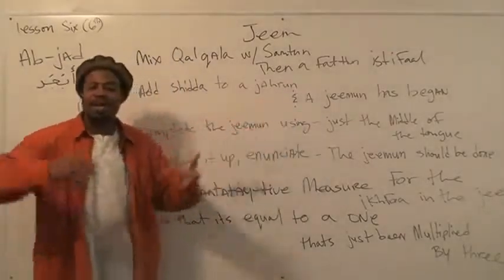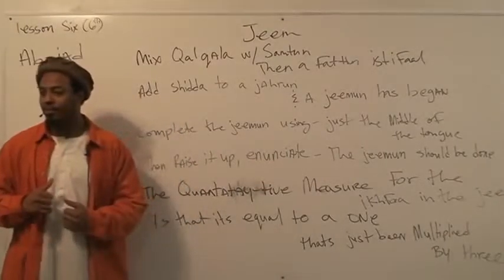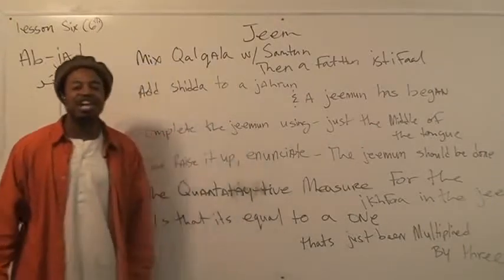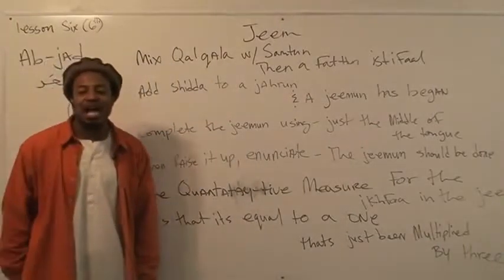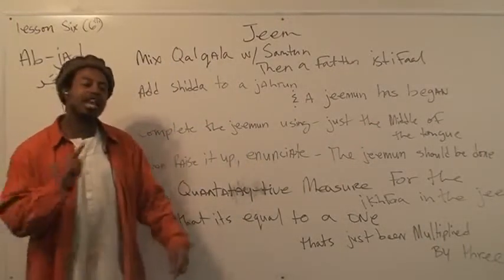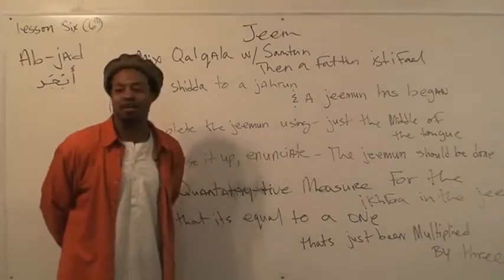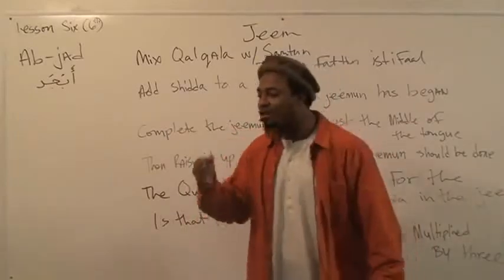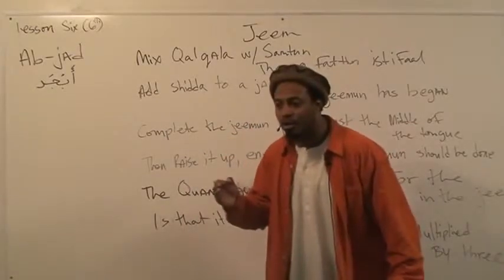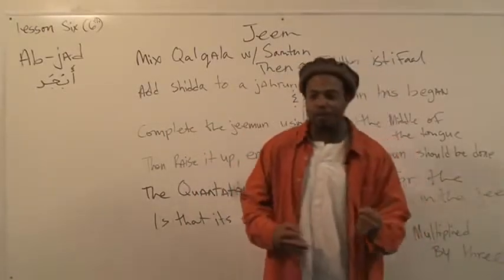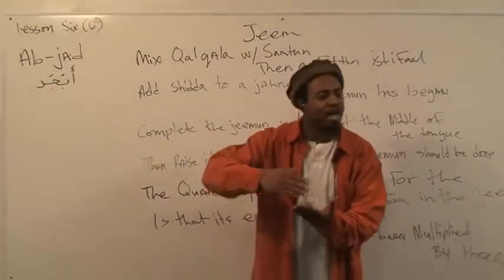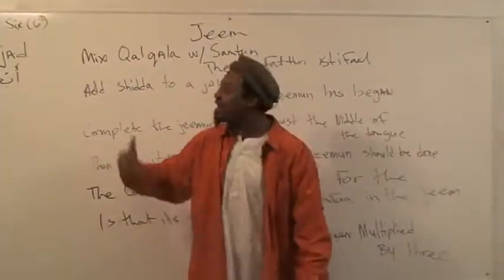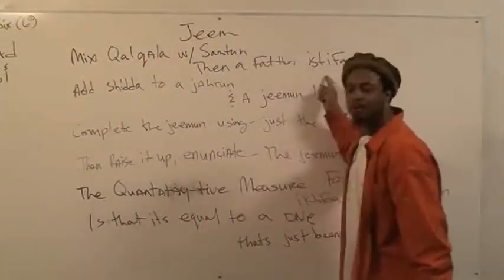So that istifal has to come, that separation has to come. And it has to be moist. Say ijja. Say ja. Al-hajj. Now try and keep your tongue up. Say al-hajj. You don't hear the jim, do you? Because the sound comes through what? Through separation. Pay attention, people. The sound comes through separating the middle of the tongue from the top to the bottom. That istifal is very important.